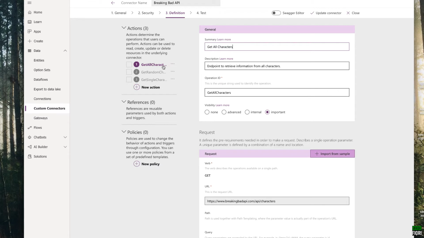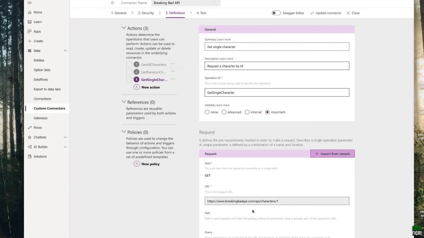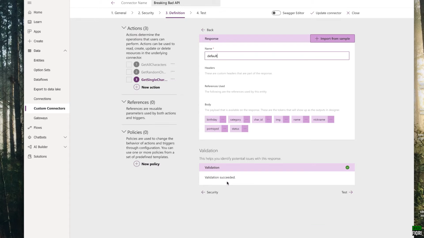The first is get all characters, the second is get a random character, and the third is a single character, right? It just picks up from the URL, and the data returns here. Let's go back.